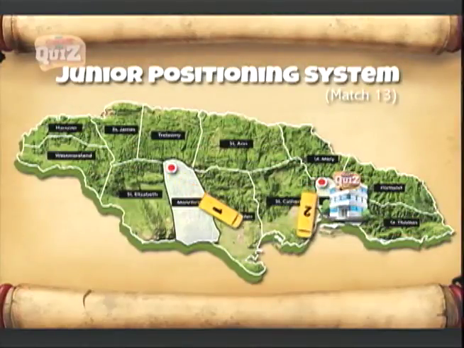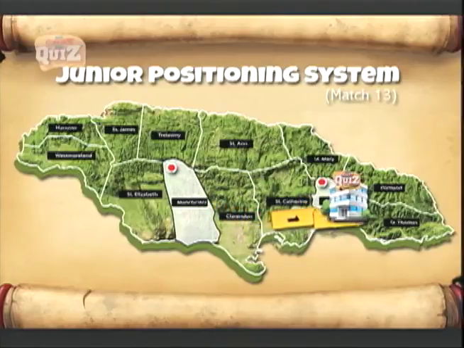Joining from Manchester, we have Craighead Primary going up against Pembroke Primary from Kingston. So we had the coin toss earlier. Pembroke Hall won the toss but asked Craighead to go first. So we begin with section 1, where questions will be asked of the teams alternately. They will earn 1 point for each correct answer.